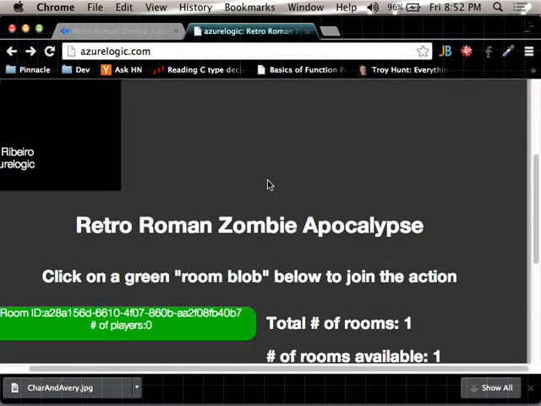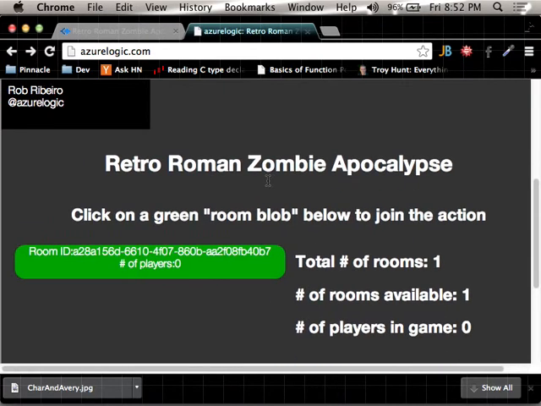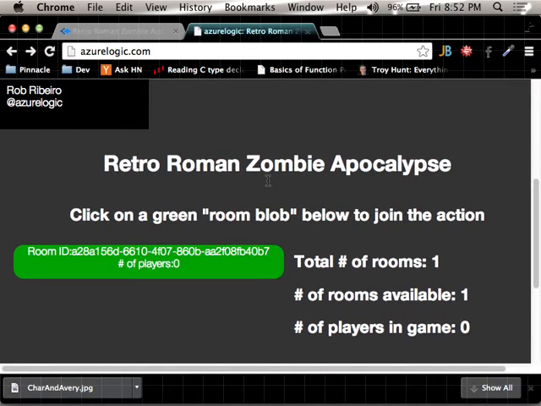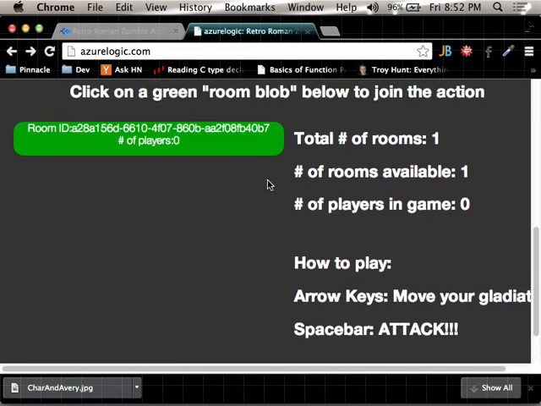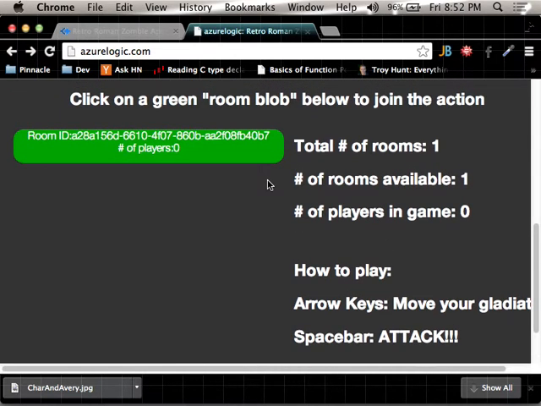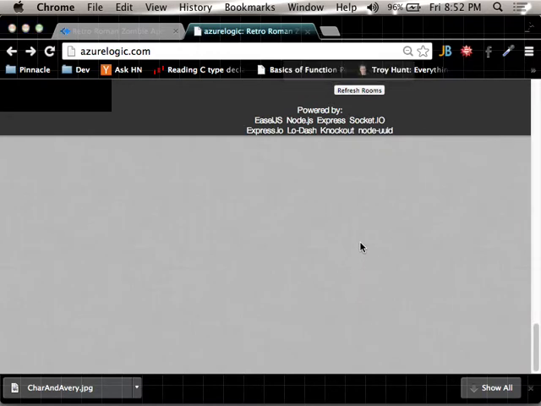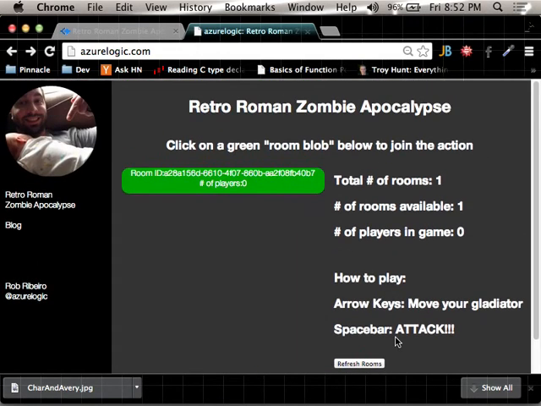If my Wi-Fi wants, my page layout is destroyed by the fact that I do not think about supporting something on a projector resolution. So if you go to azurelogic.com, you will probably see a much nicer formatted page. It's a little better.